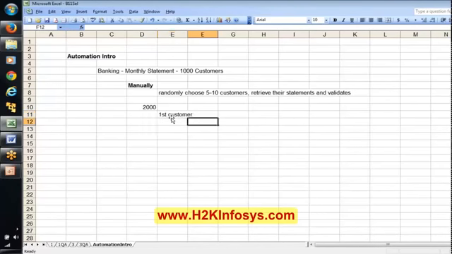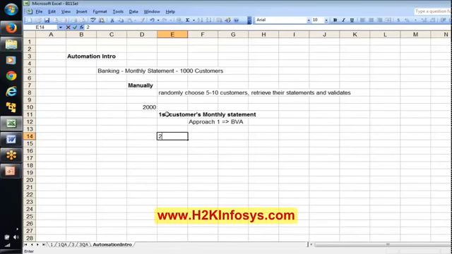Say for the first customer, as a human being, I might have followed some approach, say approach 1, to test the first customer's monthly statement. I hope everyone knows manual testing basics. Say we have used boundary value analysis to test the first customer's monthly statement.